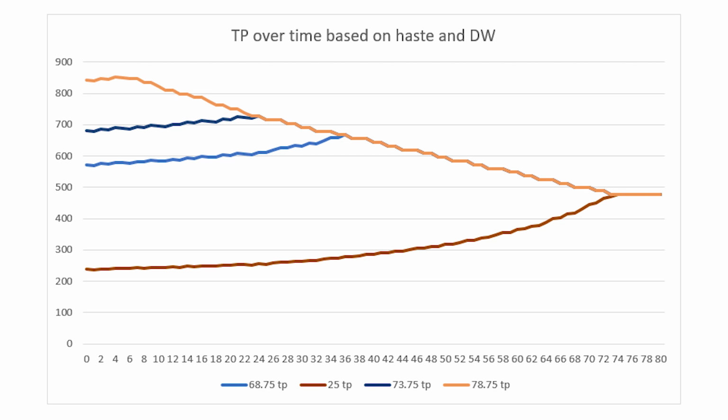Something else I want to point out here is how all the lines, once they reach the attack speed cap, they end up right on top of each other. This is because at the attack speed cap, for any given amount of dual wield, they're generating the same amount of TP per hit, and they're swinging at the same speed because they're at the attack speed cap. Finally, I hope you all notice that the higher haste builds are capable of much faster TP gain than the low haste builds, provided that you don't stack too much dual wield.